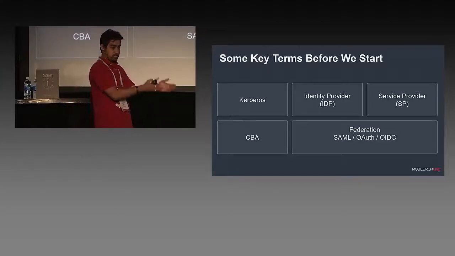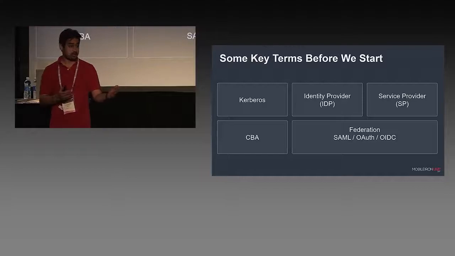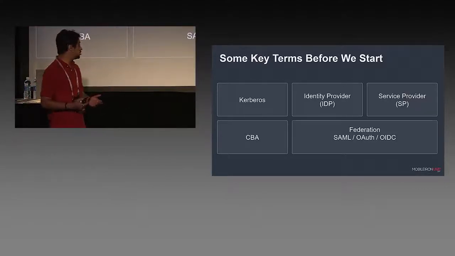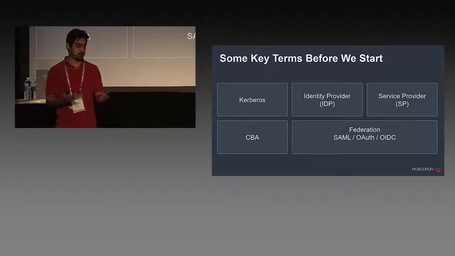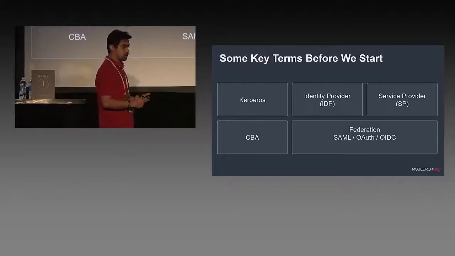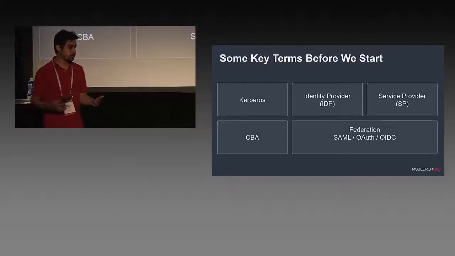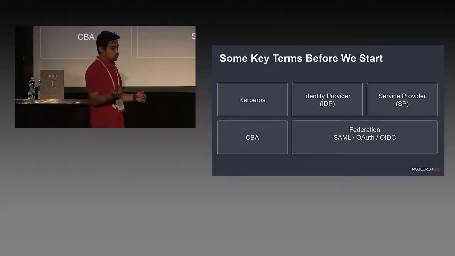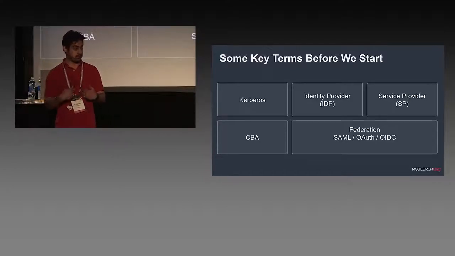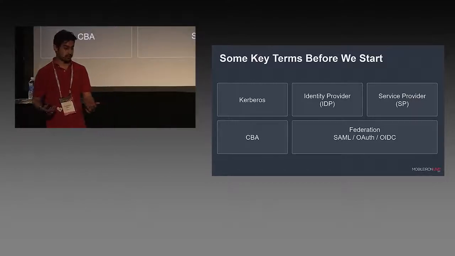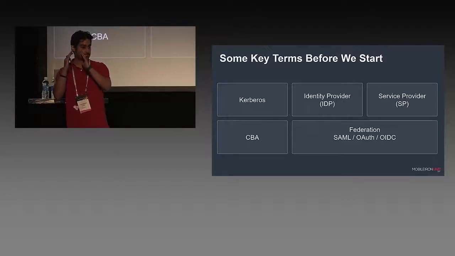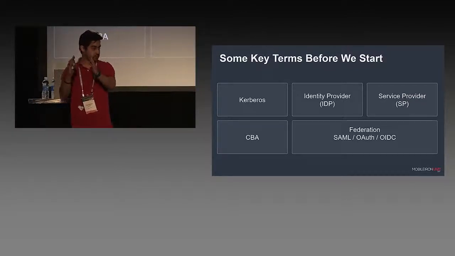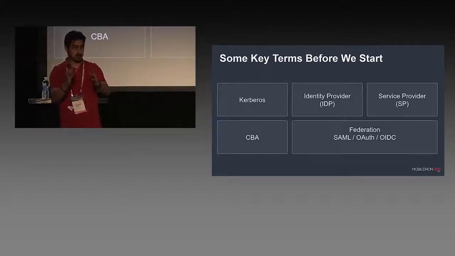The identity provider — whether in cloud or on-premise, such as ADFS, Okta, or Ping — serves as your true source of identity. Then comes the service provider: business outlets like Salesforce or Workday. Service providers don't want the liability of storing usernames and passwords. That's where federation kicks in — a direct protocol talk between your service provider and your identity provider, so the service provider relies on the true source of identity.